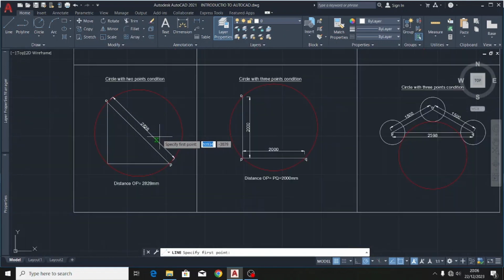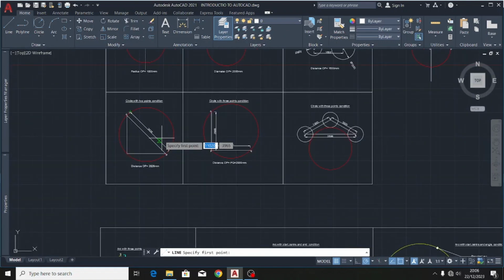So literally I'm just trying to reproduce the same kind of figure just to show you how you can easily draw these circles.